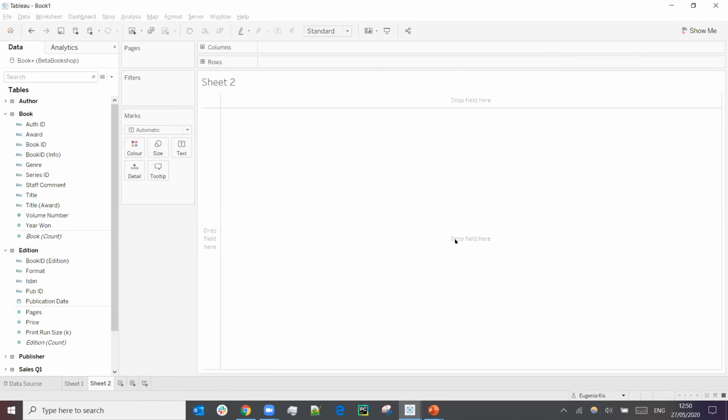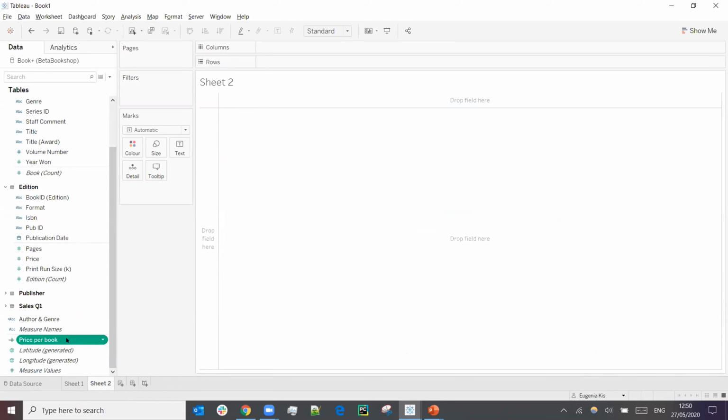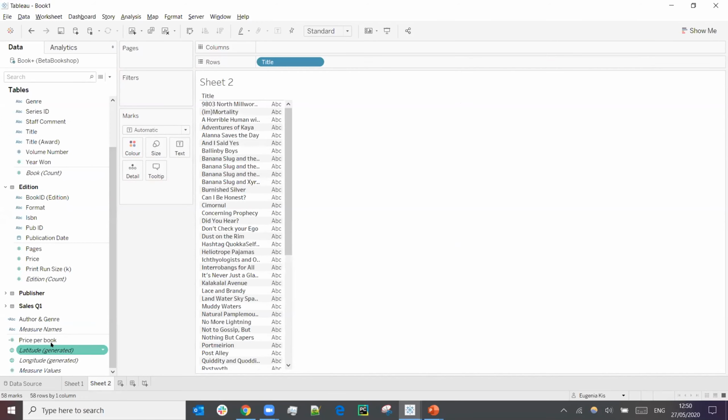And in this case, this calculation also appears at the very bottom, because here it will depend on the level of detail in the view. So if I bring here, for instance, book name, book title, and we'll bring it here.